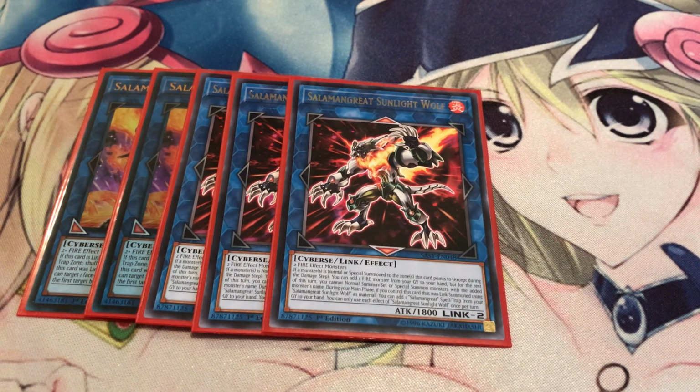Its second effect is that if it's linked away with itself, you can target one of your Salamangreat spells or traps in your graveyard and add it back to your hand. So you can basically reactivate that card without having to set it, except the trap cards, of course. You always have to set trap cards first. But it's a good way to replenish your resources. You always want to replenish. That's the key thing. Replenish.